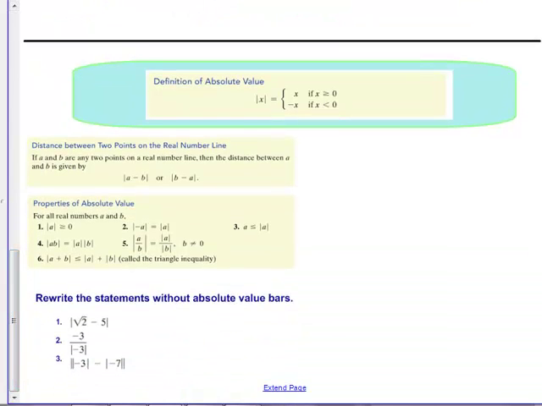All right, now here's the absolute value stuff, even though we already kind of did a little bit of it. So absolute value just means whatever's inside of there is going to be positive whenever you take it out. So if it was negative to begin with, it becomes positive whenever you remove the absolute value bars.